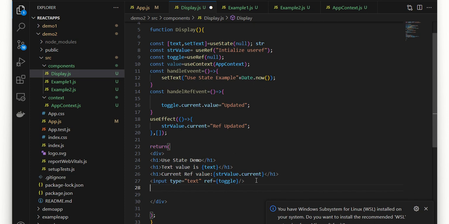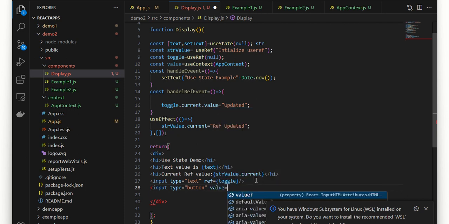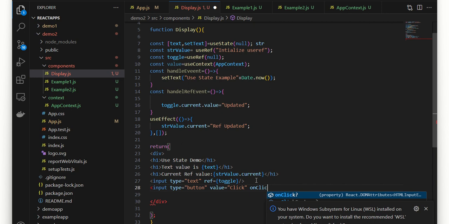Now let's create some buttons. Let's just click, and we'll call the event handler, handle event.